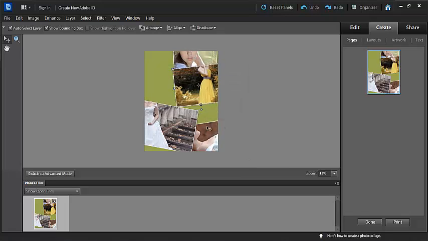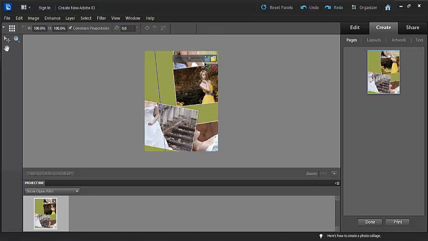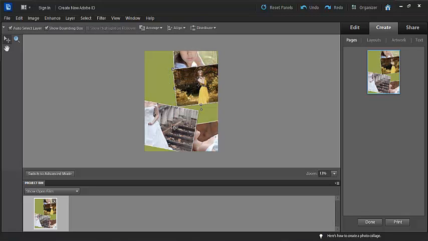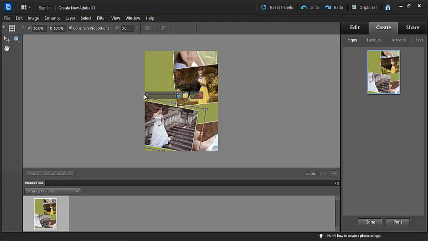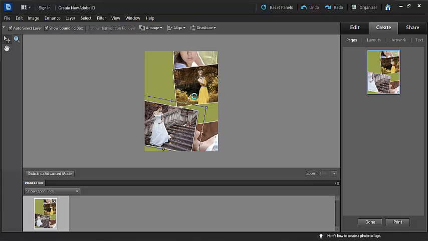And now you can see that there are a lot of head chops on these pictures. So if I double click on them, I can move that down or scale that down to get more of a look that I'm going for. Again, here I would want to scale that down as much as I could. And you click the check mark when you're done.